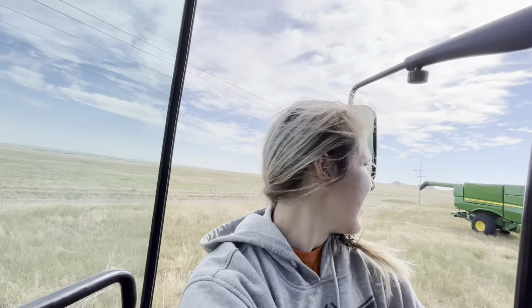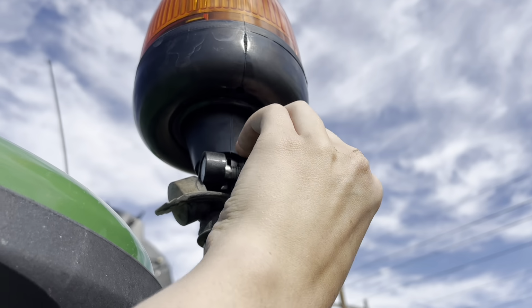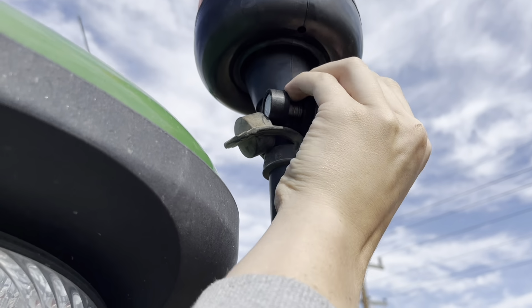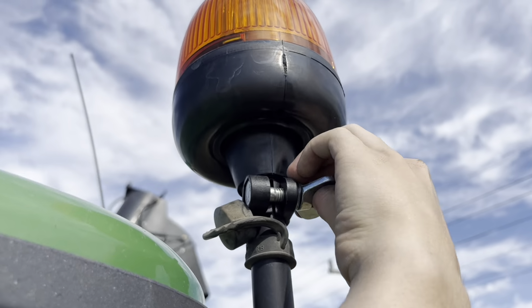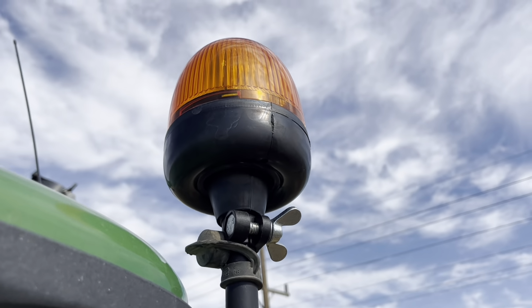Well, we found some wheat to cut in Nebraska, so we unloaded. We're getting ready to go out to the field. I just got a new beacon because mine fell off in Oklahoma and I ran over it, so it was a little busted. We're going to put this on right there, and then tighten it down so it doesn't fall off again. That should be solid. Stay up there, buddy. Beacons are just another way of communicating with people that we are moving and going slow. It does the little flashies.